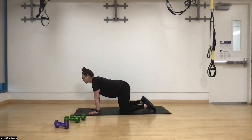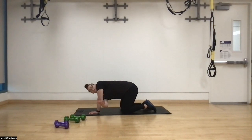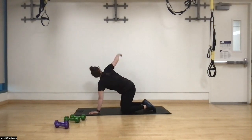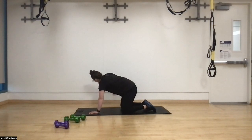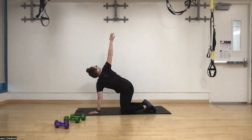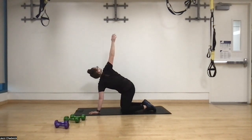And once we finish that last one, we're going to stay on our hands and knees. We're going to take our right hand. We're going to inhale, reach through in between the left arm, left leg. And we're going to exhale, opening up towards the ceiling. And inhale, reach through. And exhale, opening up. And one more, reaching through. And exhaling, opening up.